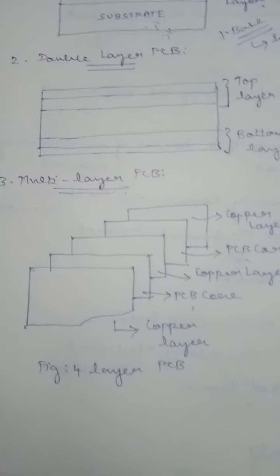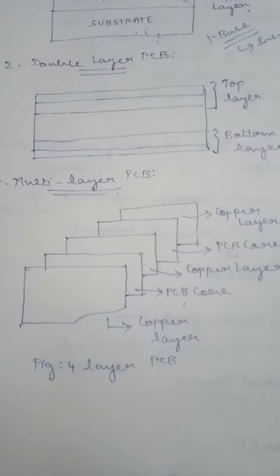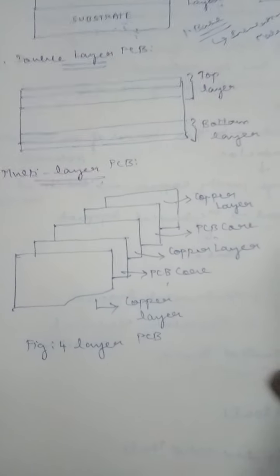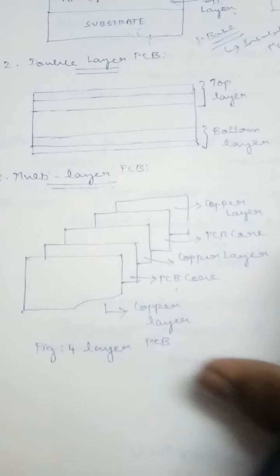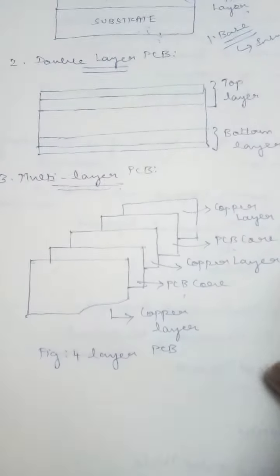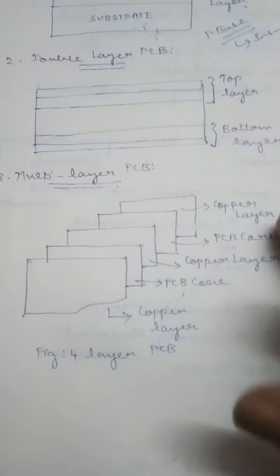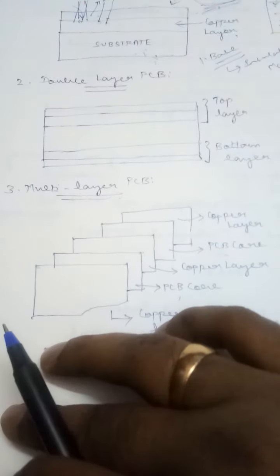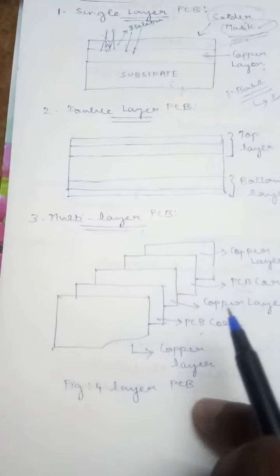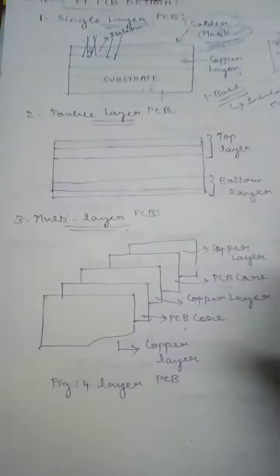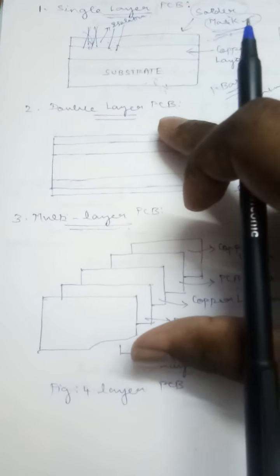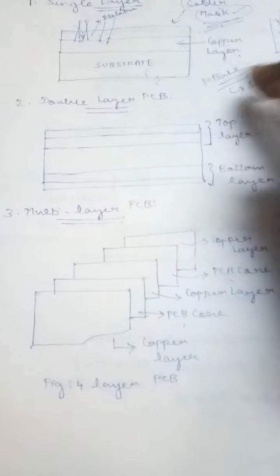It is not a restriction that only a 4-layer PCB should be made. Advanced techniques concentrate on even greater layers. That is, they are constructing a 6-layer PCB, 8-layer PCB, 14-layer PCB, and this goes on. So this is done with the help of multi-layer PCB. So the classifications of PCB are single layer, double layer, and multi-layer. Based on these classifications, a number of PCBs are also designed nowadays.